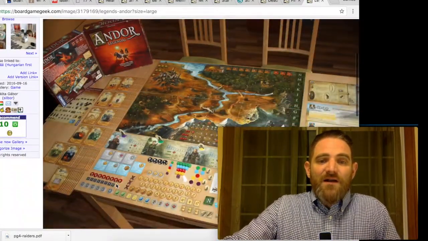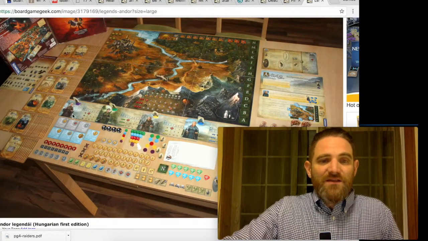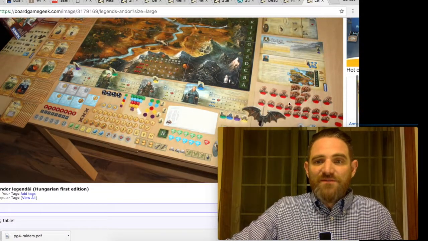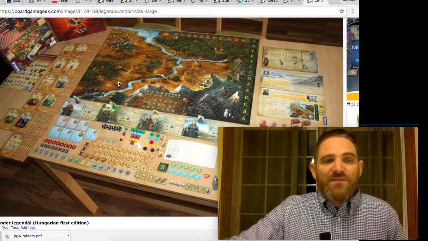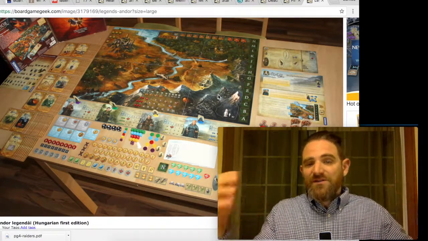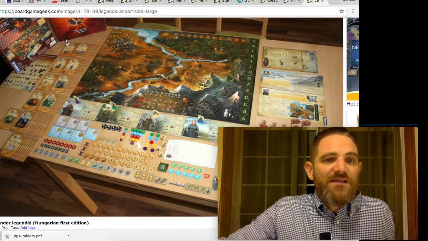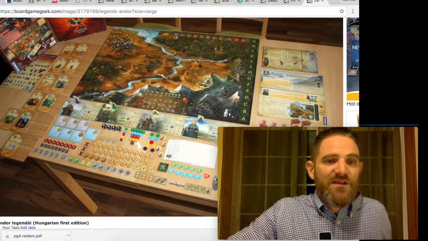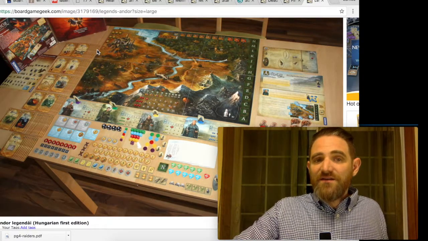Here's Legends of Andor, all laid out with all the components. Players work together as a cooperative fantasy team against the board game system, which throws a bunch of monsters and dragons and stuff at them that they have to beat. And they play through a series of adventures to try to get to the end of the story. Each game is us playing through one of the legends. You can see over here there are these 1, 2, 3, 4, 5, 6 decks of cards. Each one of these decks is a different adventure, a different scenario, and a different story.